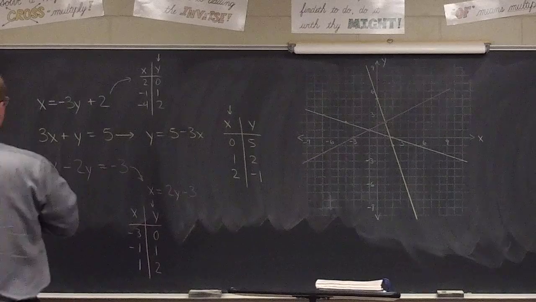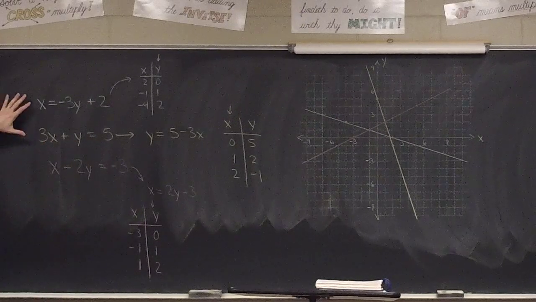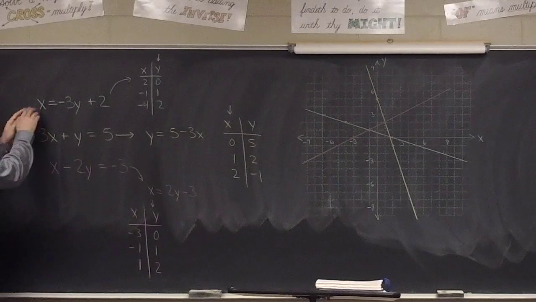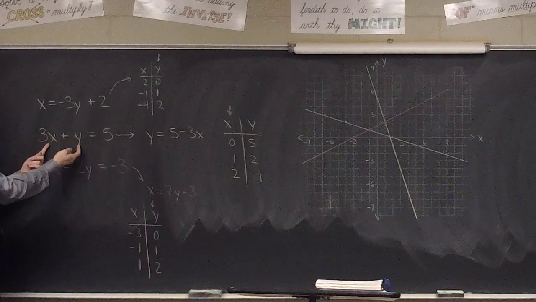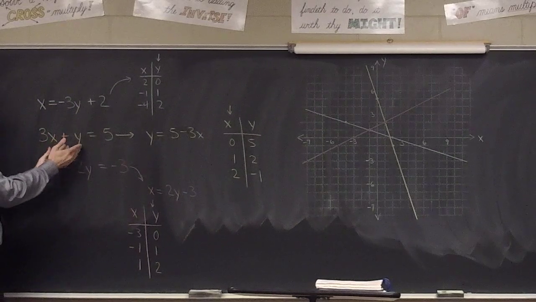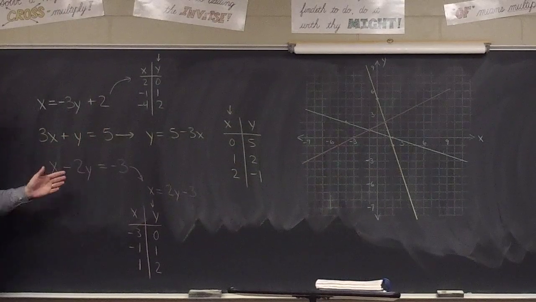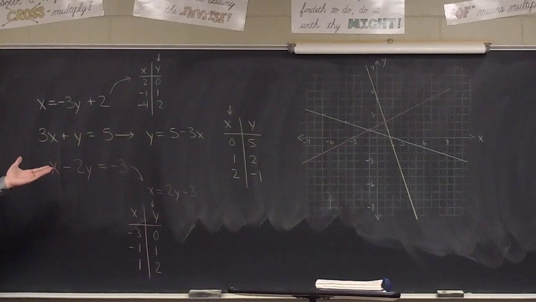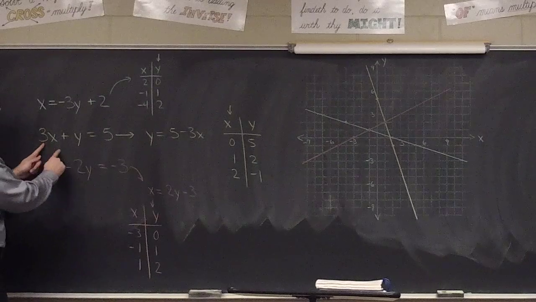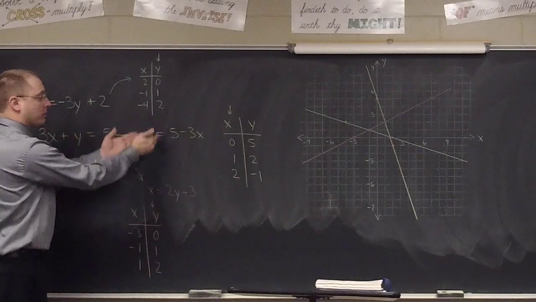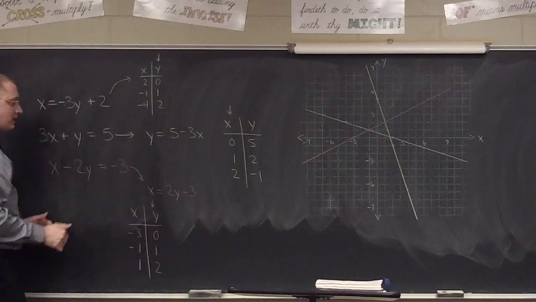So again, I'll say the same thing I was discussing there for the sake of the video. This X is by itself, life's great. Which letter is easier to get by itself? The Y. And it's a positive Y. So some of the guys moved the Y over as a negative. Well, now the Y is not by itself, there's a negative with it, right? Ditch the 3X to the other side as a negative. Now a plain old ordinary Y is by itself.